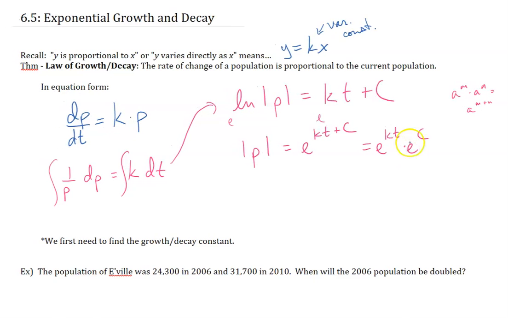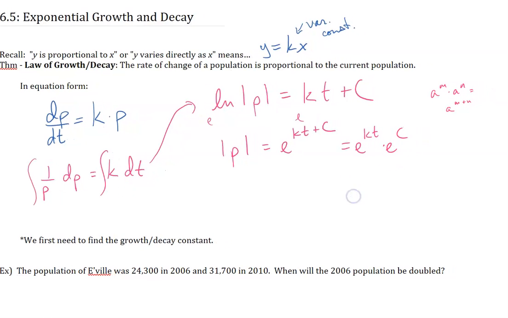So in other words, e to the c is still just a constant, so I could also write that as c, I'm moving it to the front, times e to the kt. All right, so e to the c, still a constant, c, still a constant, and it's still any constant, so it is okay to make that switch. And again, I just move that to the front so that it is in order, okay?